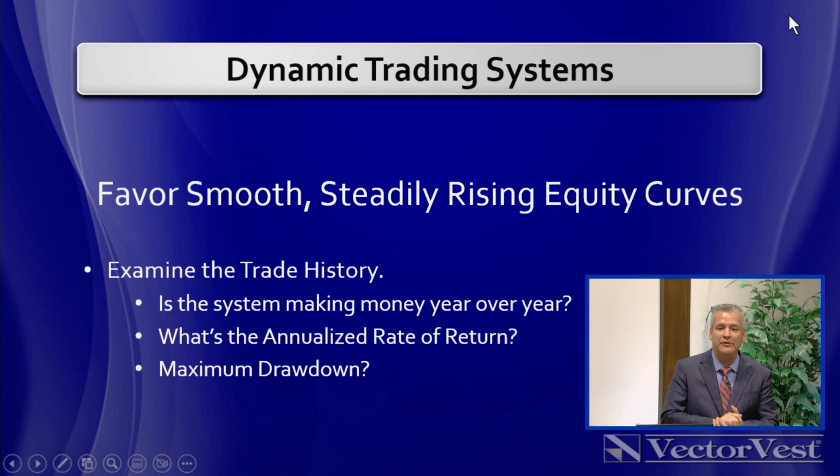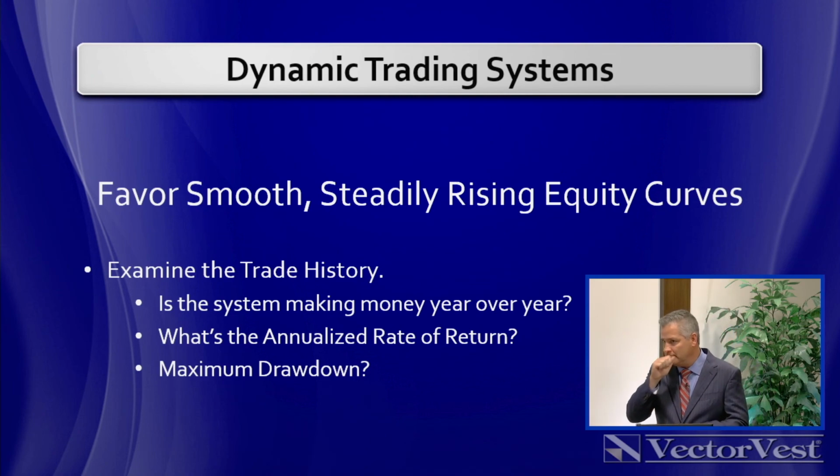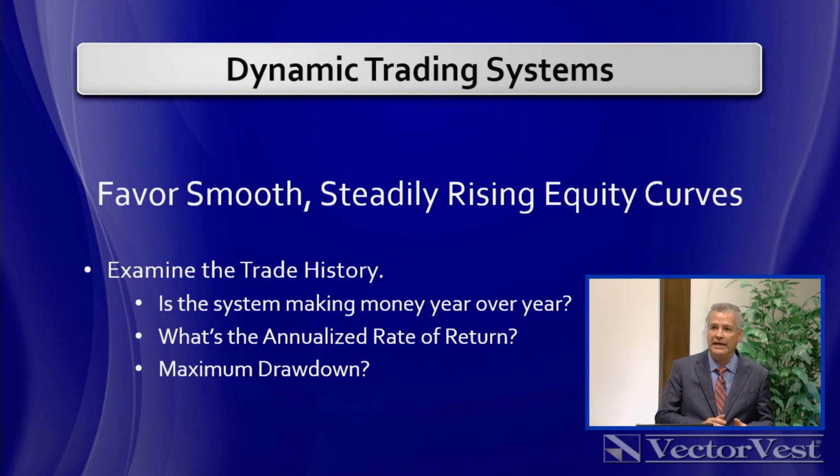But you not only want to outperform the market, you want to outperform those money managers even. It's not that hard, okay, with VectorVest. It really isn't. Is the system making money year over year? Once it starts to break down, you go back to square one, make another one, or find another one that's working well now. Focus on the annualized rates of return that make sense for you and your capital.